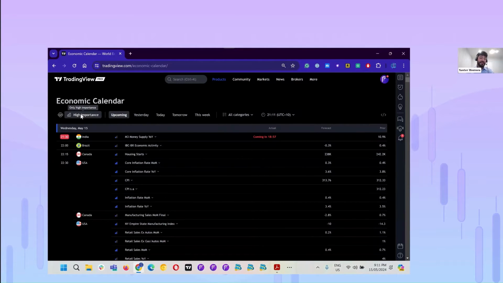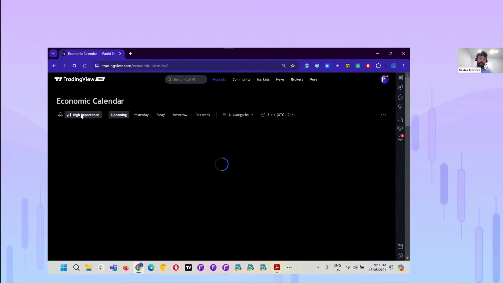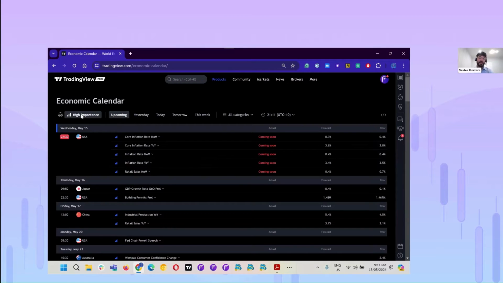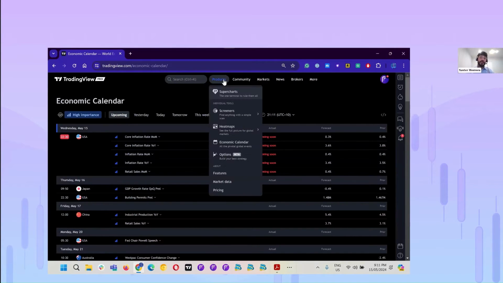You can also add in some filters for the high, for important. So if you want to see only important data, as some of you may know, there's probably some big inflation numbers that are coming out, CPI data that is something that's been on everyone's agenda. It's been spoken about in the US quite widely, just because of the considerations that it will have on interest rate markets.